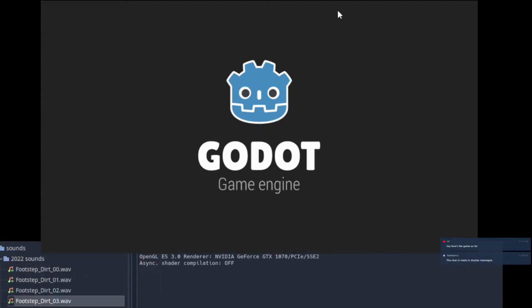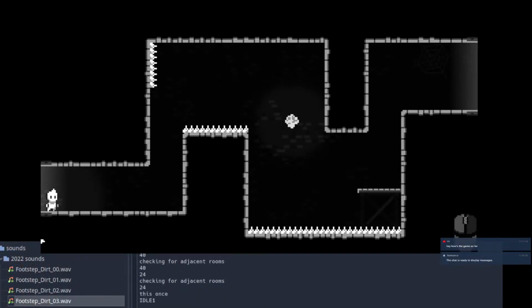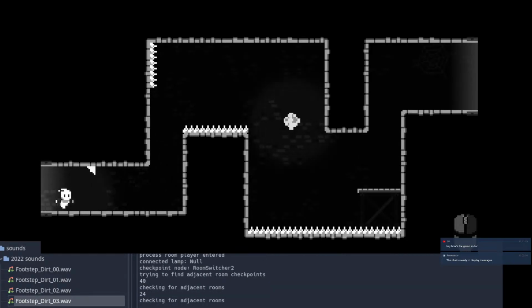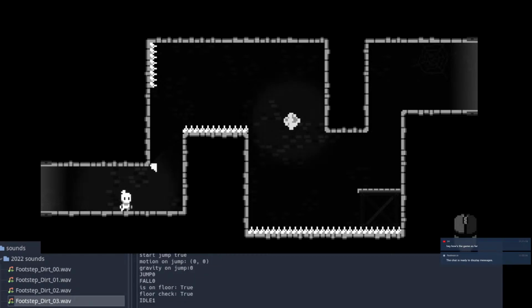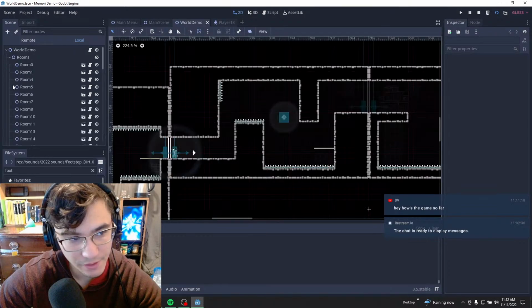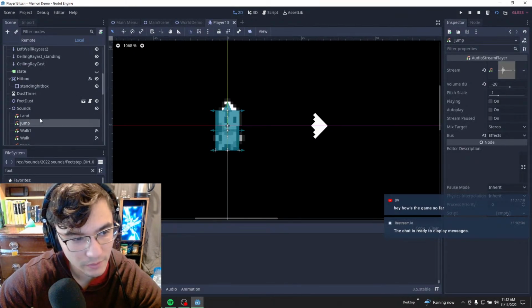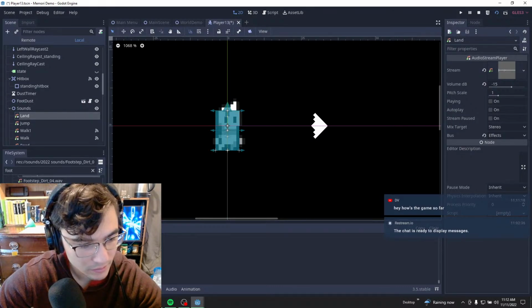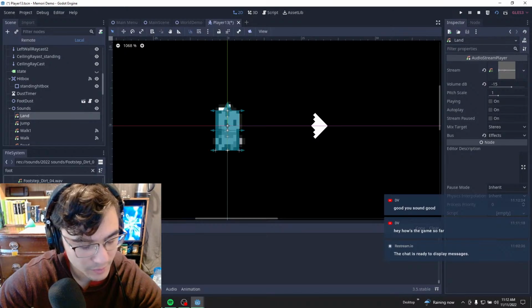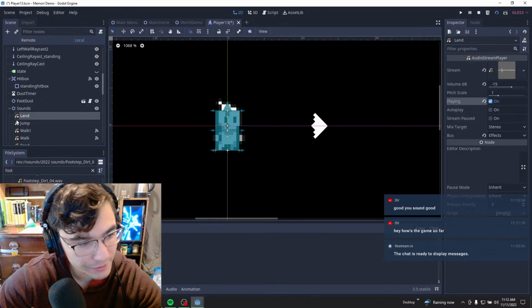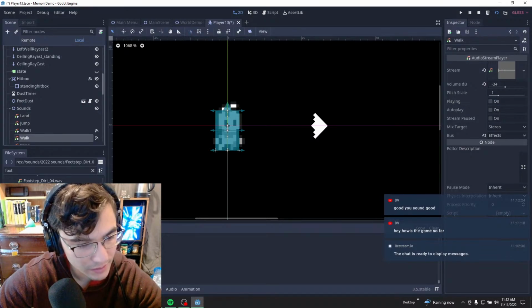But yeah, right now we're just working on the UI. Let me know if it's too loud. The UI might be really loud. Our land sound, I think we used the same exact sound. It also might be this one. Wait, let's try this one. Oh, it was this one, 082. Okay, so that was our land, and this is our walk.